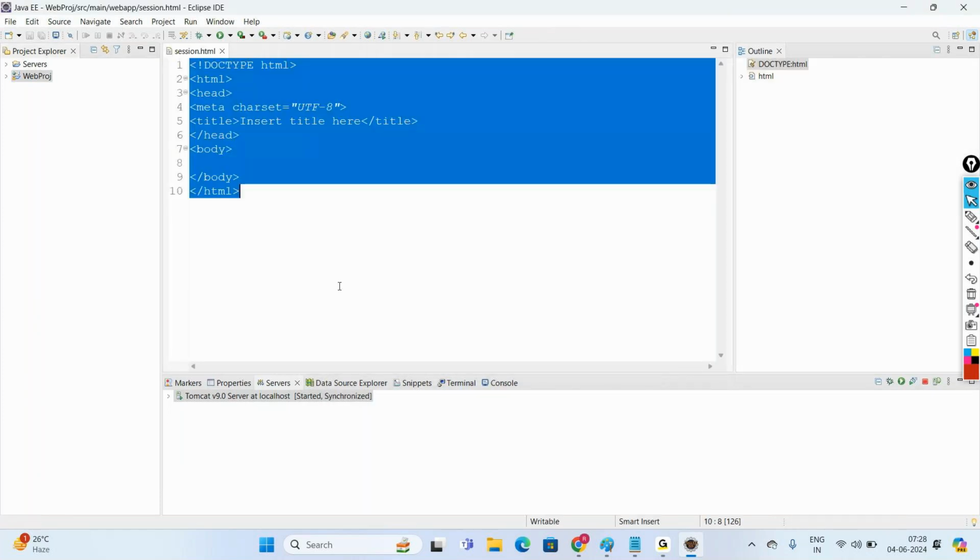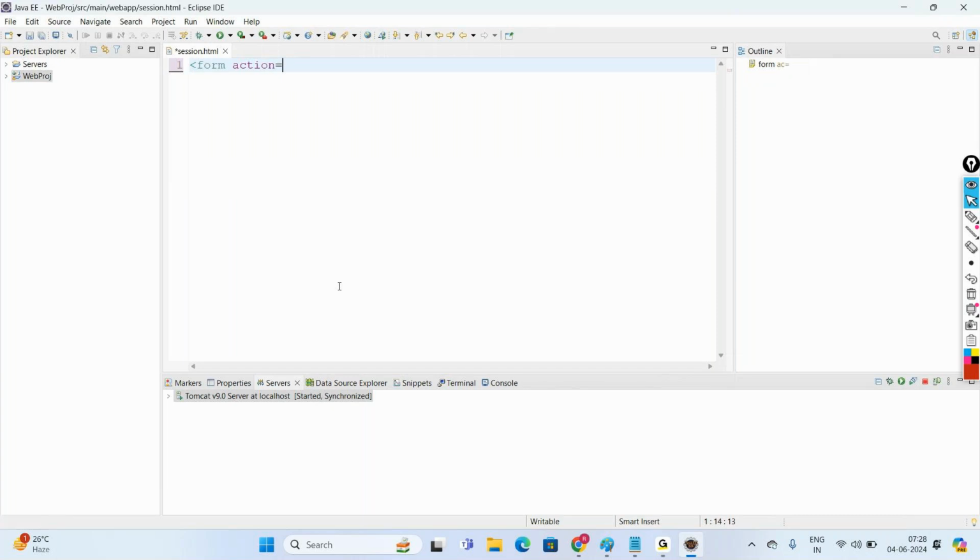Design the form. Form action equal to web project slash HttpPage1. So when you click on the submit button, we will connect to the HttpPage1 servlet. Then accept some data. Generally we track sessions using usernames.